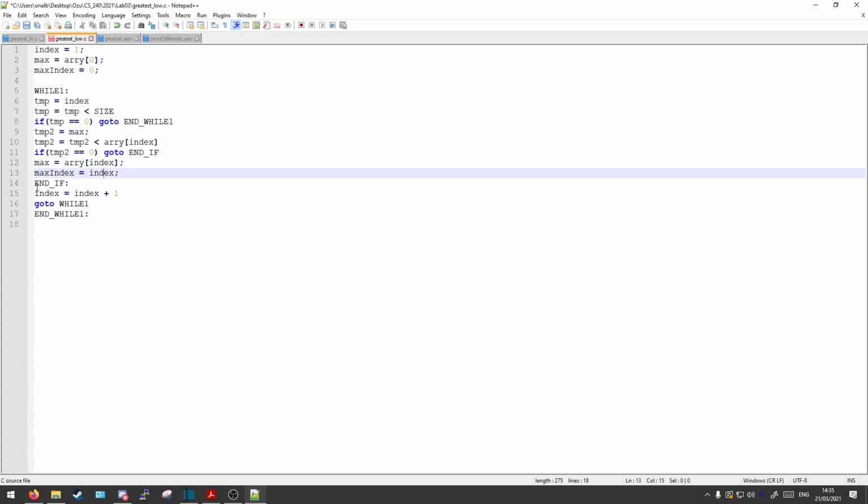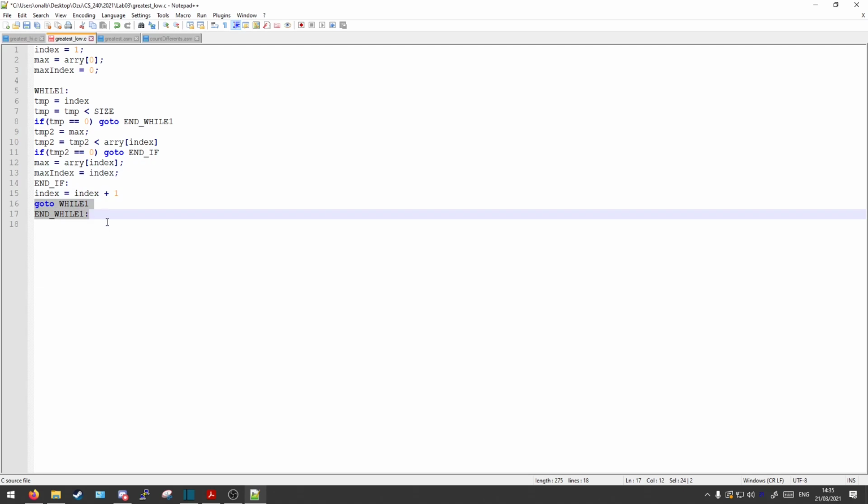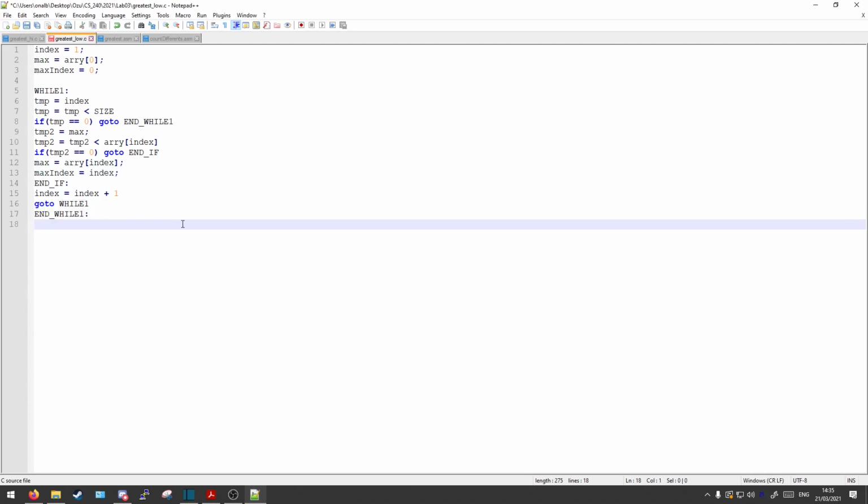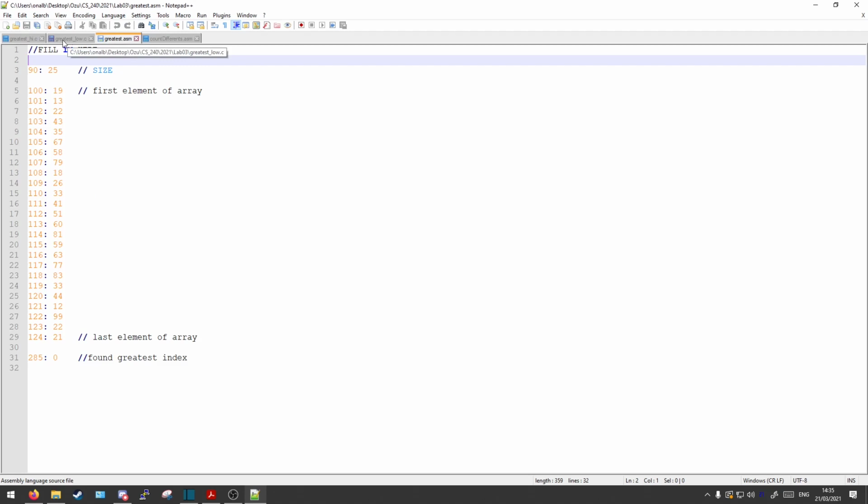At the end, I'm incrementing my index and going back to the beginning of the while. So with that, you should be able to easily, I think, write the assembly version of this.